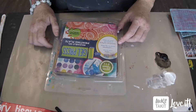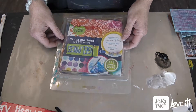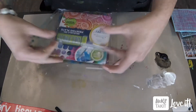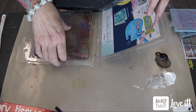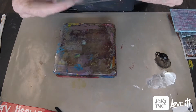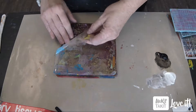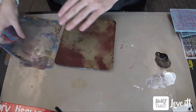Hi, I'm Stephanie with Make It, Take It, and today I'm going to show you how the Gel Press Reusable Gel Printing Plate works. This is one of my absolute favorite tools, the jelly printing. I can spend hours, literally hours, making prints, pulling prints. It's addictive. It's a game changer. It is so fun. You can use your painted papers for your art journal, decoupage book covers, incorporate it into your canvas or your paintings. It's awesome. Hands down, one of my favorite tools.